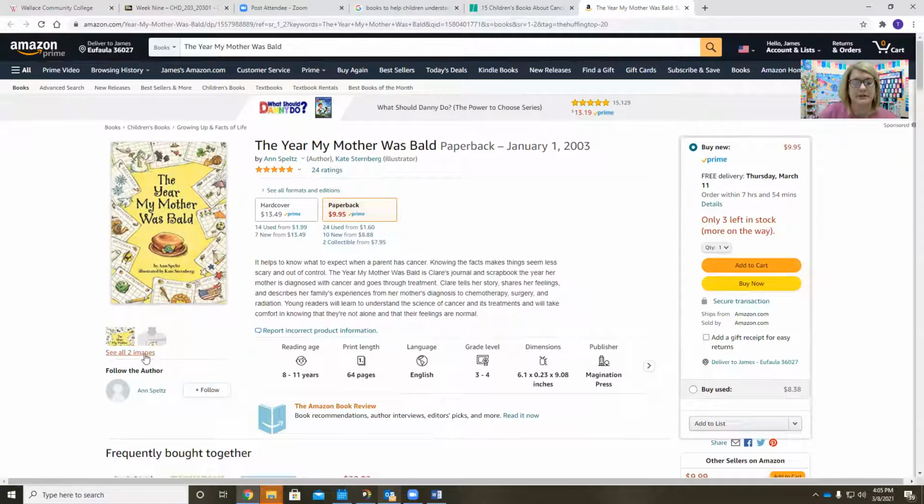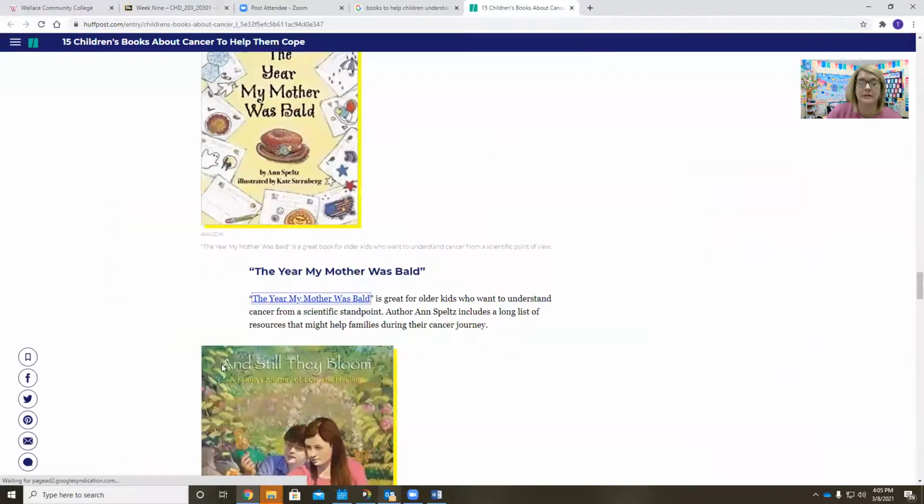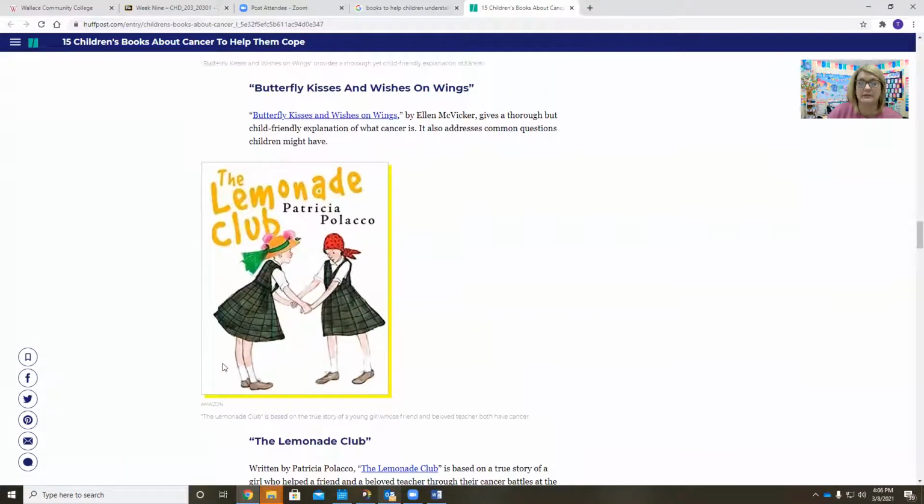I like this book. I think this would be a great book for children. Now, I don't know, because you're going to need to go into YouTube over here, open up another one, and make sure it's appropriate. Okay, it says, look, reading age, but it's 64 pages long. So is that going to really be appropriate for kindergarten, preschool? Nope, because look, it tells me right here, it's good for 3rd grade through 4th grade. Okay, so I guess this really wouldn't be a very good book. So I probably need to go back and look at a different one.